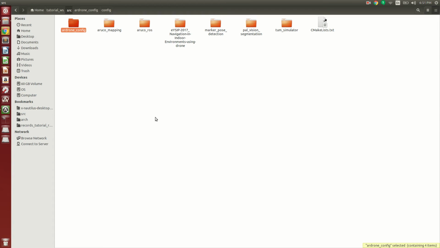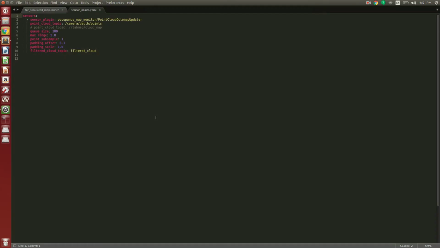So let's go step by step. What all do we need to do for that? Okay, so first we go into ardone-config. We need to create this sensors.yml. The details are there in the wiki, you can look it up. This basically tells MoveIt which plugin to use and what the point cloud topic is. This is important, this is from where I'll be reading, and all of these other things you don't really need to edit.